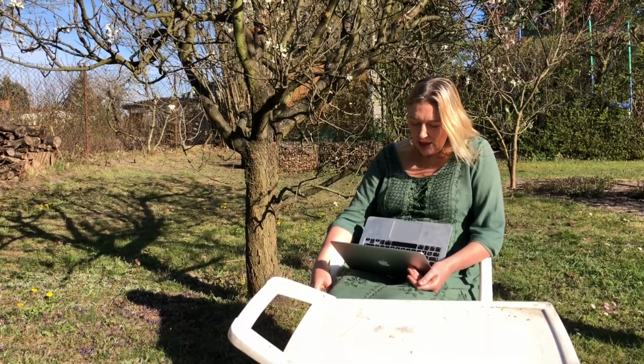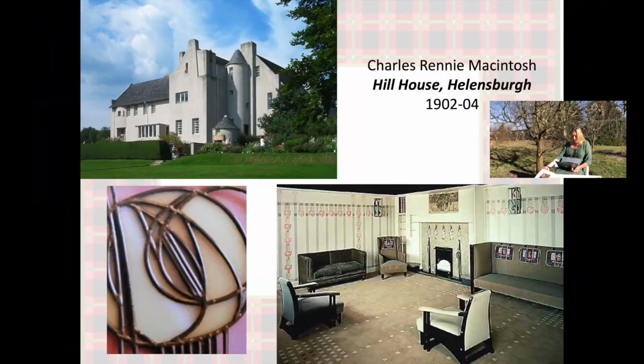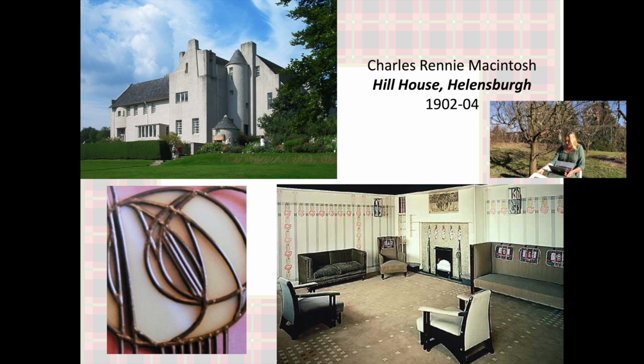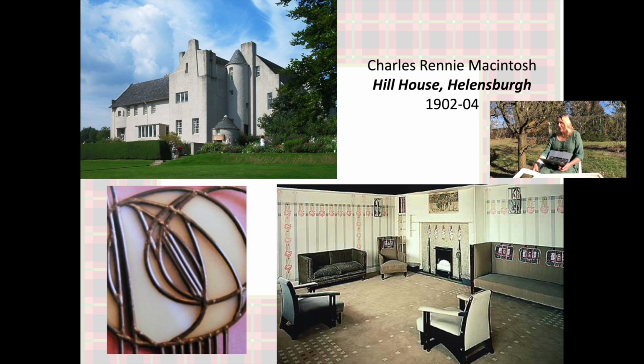So if you look at some of his realizations, like the interiors, because he was an all-around artist, quite similar, you'll meet an English artist like that in the person of William Morris, slightly earlier in the 19th century. So a man who would be a designer, a painter. He would design textiles and furniture and entire interiors. Mackintosh was also an architect, so he would design entire buildings, such as a private residence, which is called Hill House. You have some illustrations here from the outside and the inside, and also Glasgow School of Art, plus some other interiors and other things.